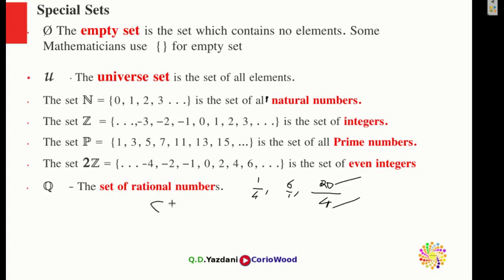If you haven't heard of closure, that's a U. One of the properties of rational numbers that separates them from irrational numbers is their property of closure. Rational numbers are closed under the operations of addition, subtraction, multiplication, and division. What we mean by this is, say for example, 2 plus 2 equals 4. If you look closely, this is an integer, this is an integer, this is also an integer.